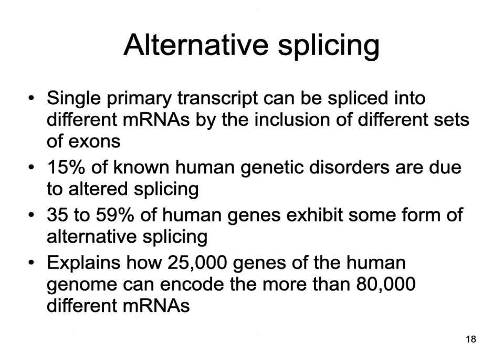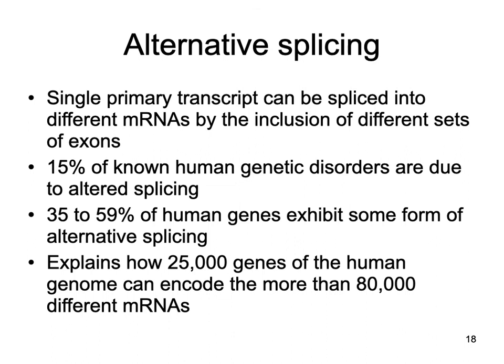There are several genetic disorders in humans due to mistakes that are made when this process is happening. An estimated 35 to 59% of human genes exhibit some form of alternative splicing. So a bunch of these original DNA genes that are in your double helix can be copied, and then depending on what part is cut out, it will give you a different product. So it's almost like reusing the genes to make many different things, and it's pretty clever.